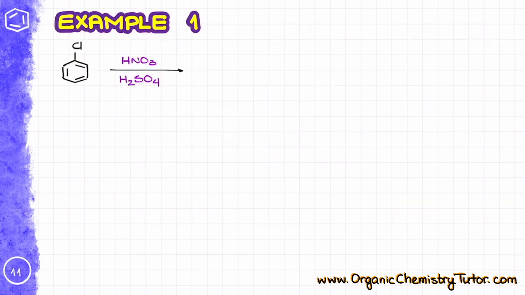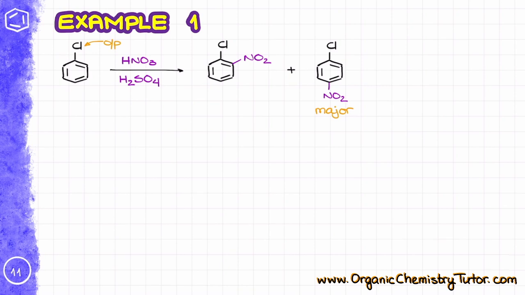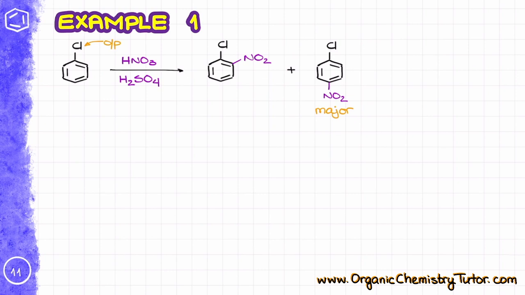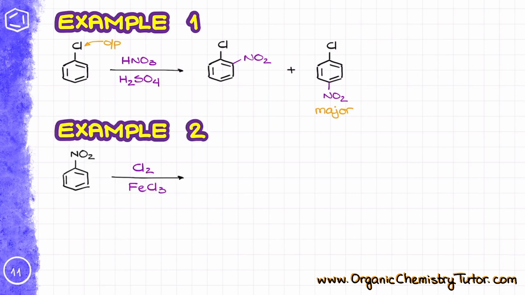For instance, let's say we have a reaction between chlorobenzene and the nitrating mixture. Since chlorine is an ortho-para director, we'll do substitution in the ortho and para positions. And since in ortho-para directed reactions the major product is typically the para-isomer, we'll say the major product here is the para-substituted molecule. But if we were to do the reaction between nitrobenzene and chlorine, the major product would be the meta-isomer. And since the nitro group is a strongly deactivating group, the second reaction will actually proceed significantly slower than the first one.